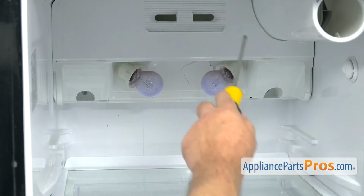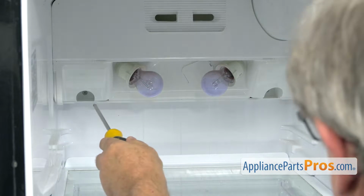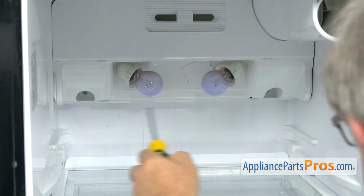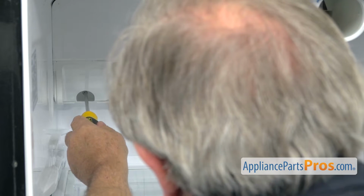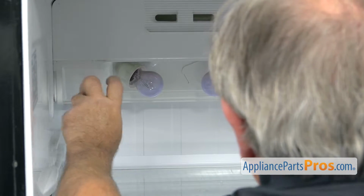Next, we're going to remove this whole panel with the lights and the air duct. We have 2 Phillips screws hidden in their cavities. Using a long Phillips screwdriver, I'm going to reach in and take those screws out.